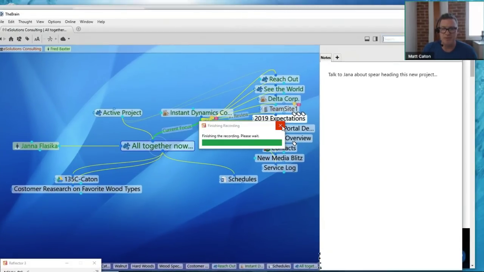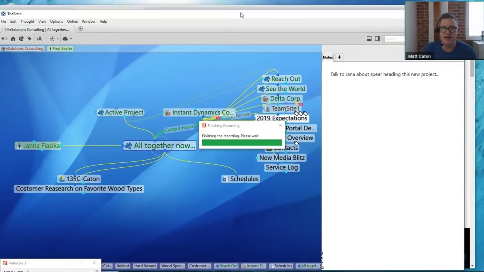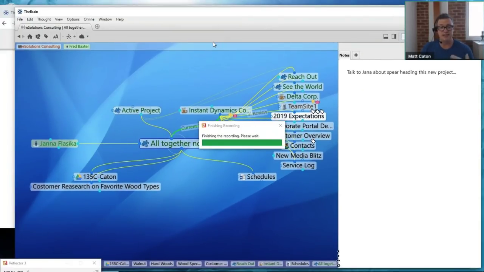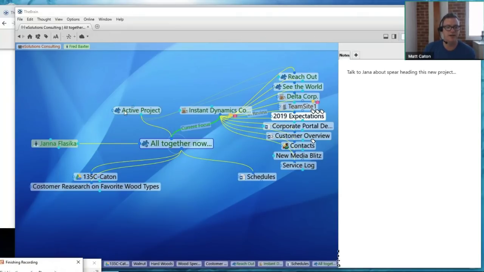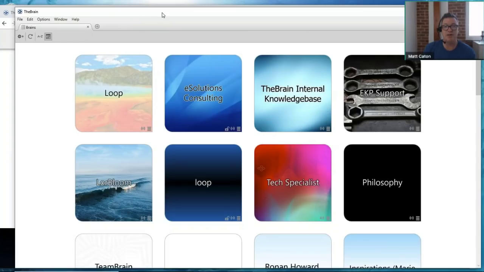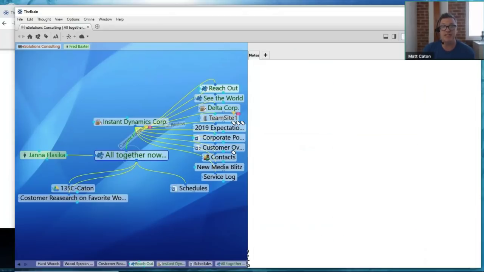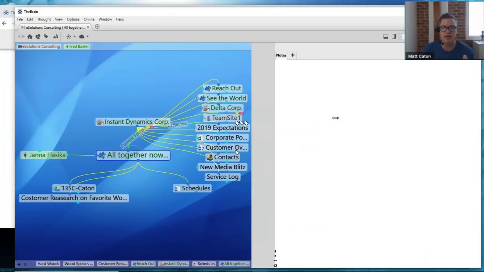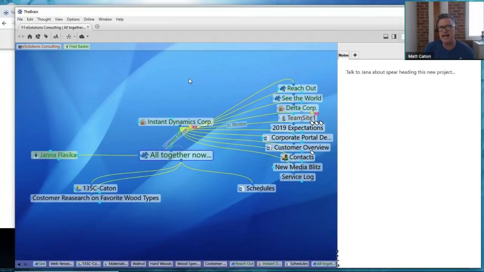Absolutely. And you can see my Reflector app was just not cooperating with me. But regardless, all of this information is available online. I'm sorry, that window, here, I can get it out of the way. I fully trust, I've got no hesitation whatsoever. This is my eSolutions brain, and this is the brain that I use for a lot of demos. It's a sample business environment, has a lot of variety to it, and I can add and delete content. It's an important brain for me because I use it for all my demos.